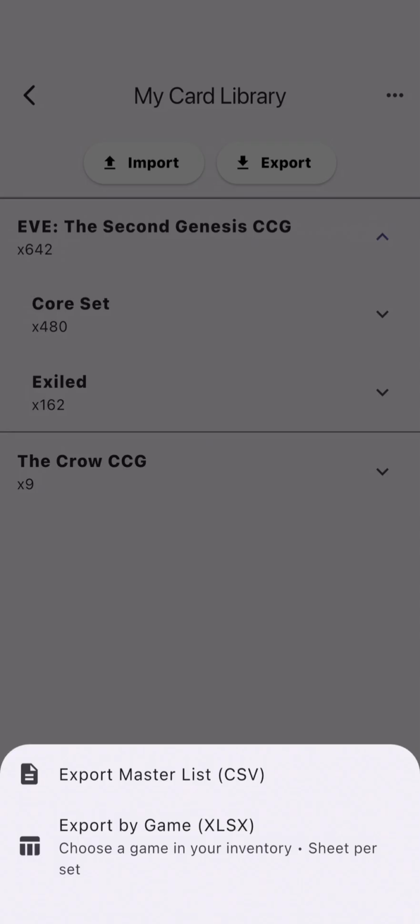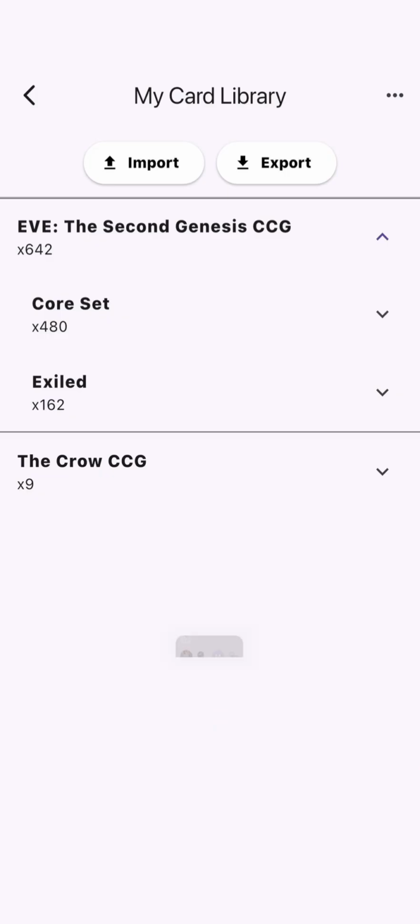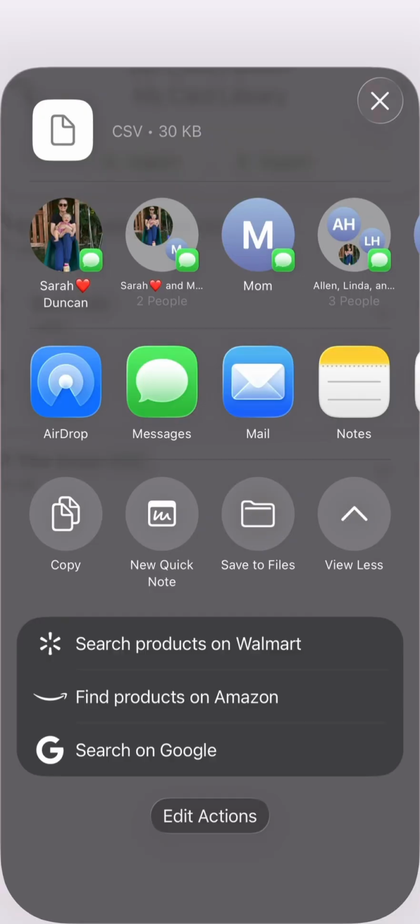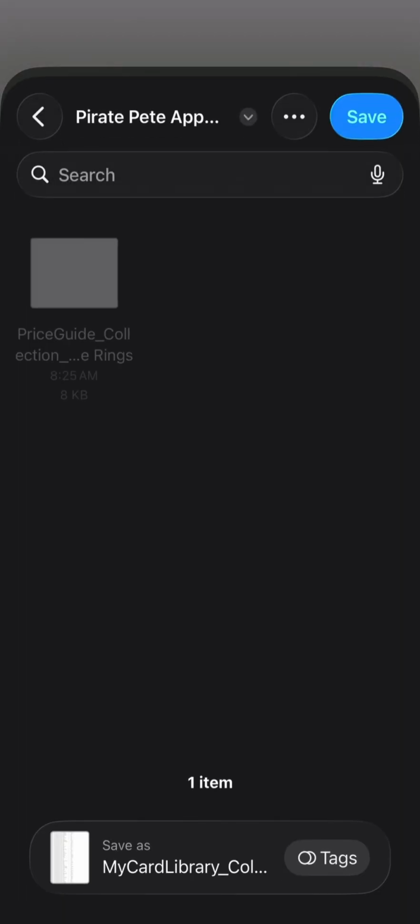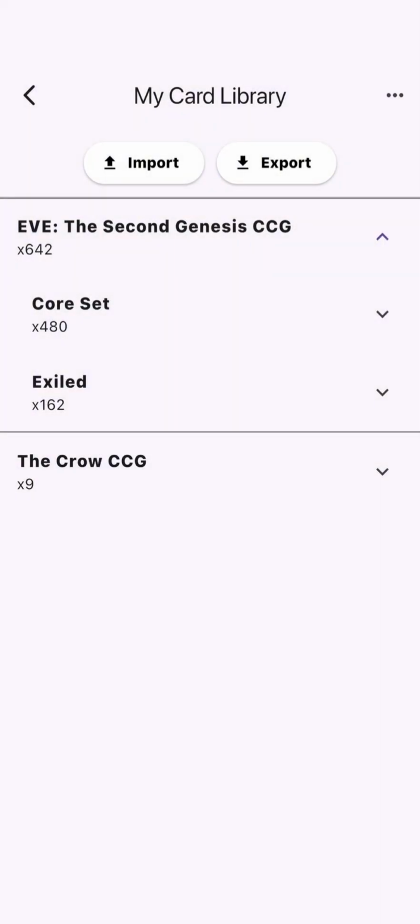I don't remember what the fields are, but I think it exports game, set, card, quantity. That's all I'm exporting right now. So you can export, save to files, save. For trading purposes, you can export this. You can email the list to somebody.